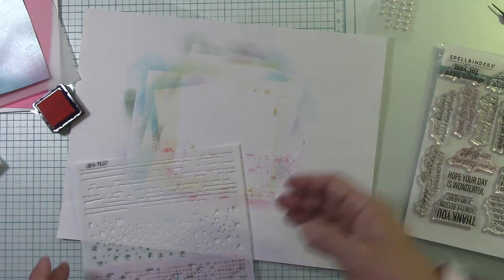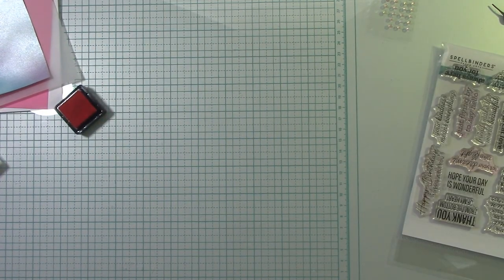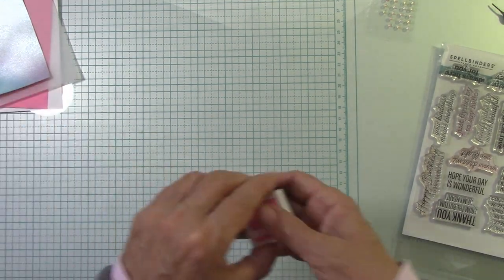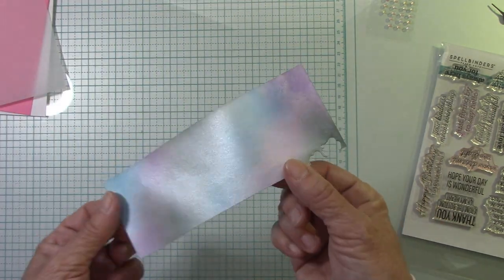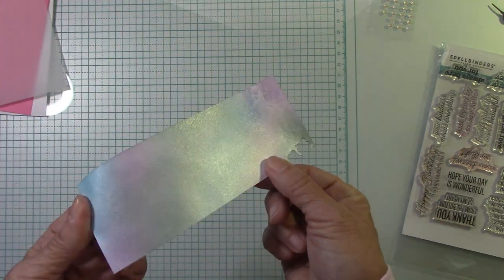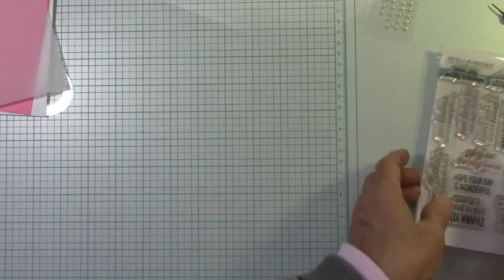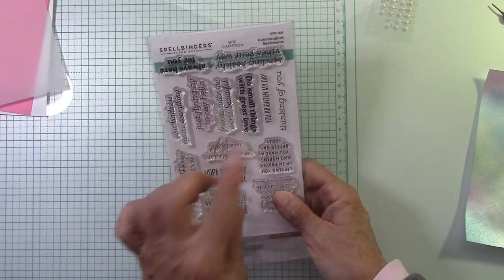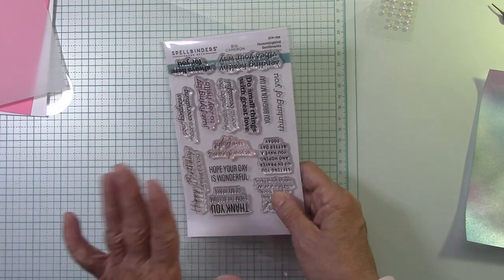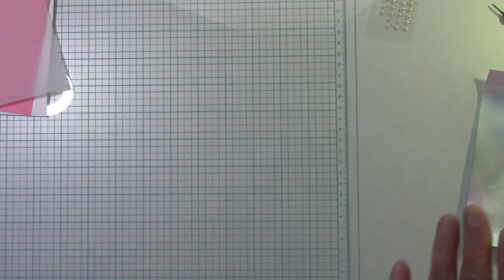Look at how stinking cute — just a happy envelope. Let's move that aside with our inside of the card. Now let's go ahead and cut the pieces we need — this is the excess shimmer paper. Look at that! If you want to learn how to make shimmer paper, watch the video prior to this one. And remember, I'm using the Hummingbird Sentiments, the dies, and the stencils throughout all of these videos.